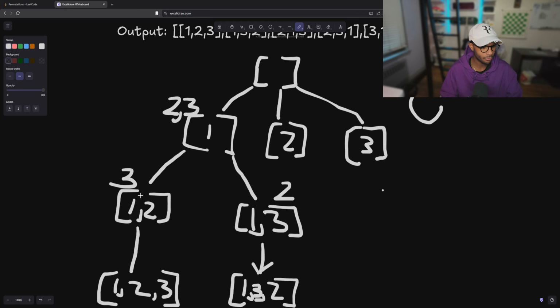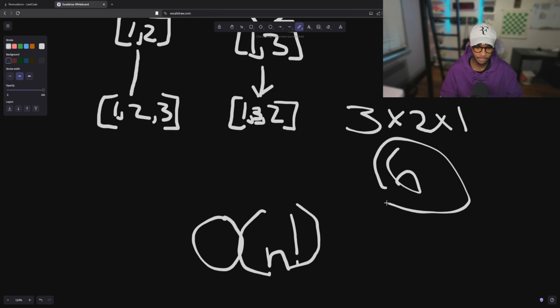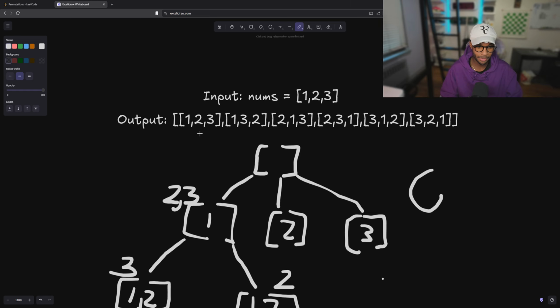After you pick the second number, we only have 1 option left, so there's only the 3 to choose. So every level it goes down by 1, so it's 3 options times 2 options times lastly the 1 option. In this case, that would be 6. And so 3 factorial would be 6, and if you scroll up and look, how many permutations do we have? 1, 2, 3, 4, 5, 6.